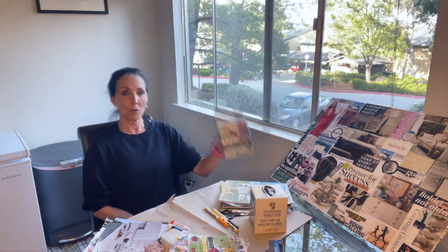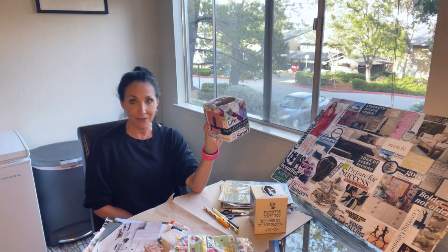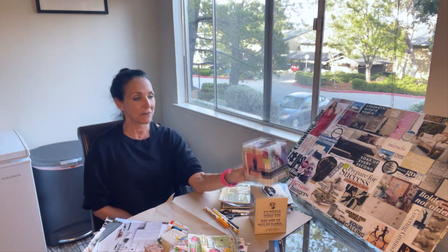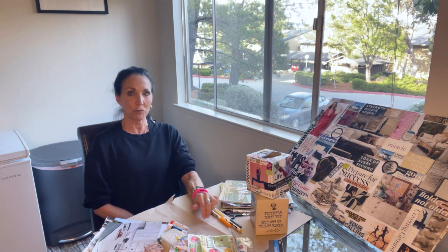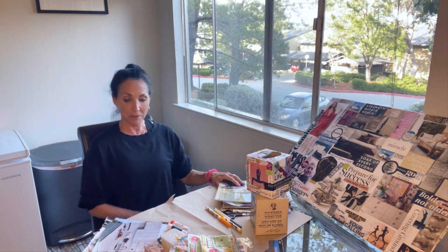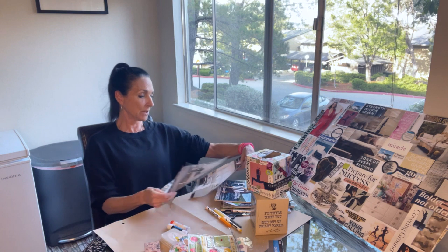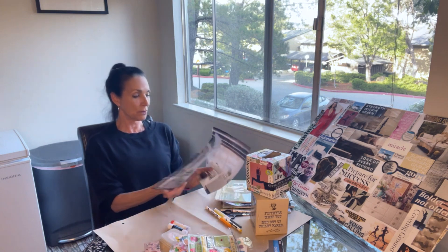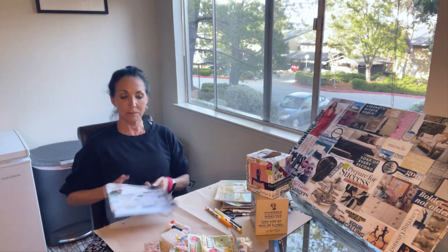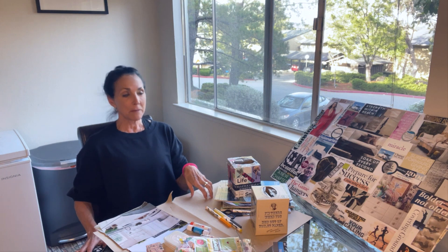I like to have a box because I keep it on my desk at work. It's very inconspicuous — no one has ever asked me what it is — but it's a visual reminder of why I am working so hard on my business. My intention right now is also to build my dream home, so I have lots of pictures of beautiful homes by the beach, and it reminds me: why am I doing this? Why am I working so hard?